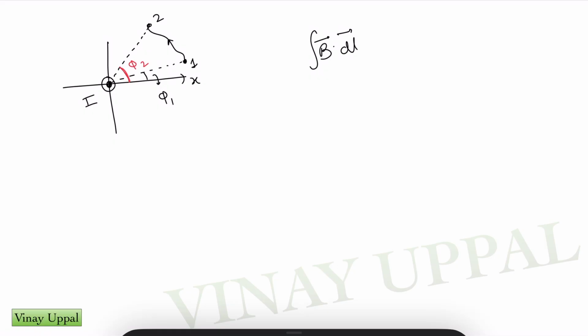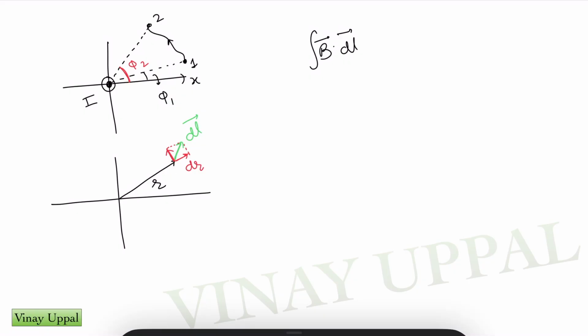First of all, how do we write the dl vector in polar coordinates? Let's take a look at that. At some distance r, if I travel in some direction by a distance dl, we'll call that displacement the dl vector. Can we write its components? One along r, which we can say is dr, and that will be along r cap, and one perpendicular to r. So these are the two rectangular components.